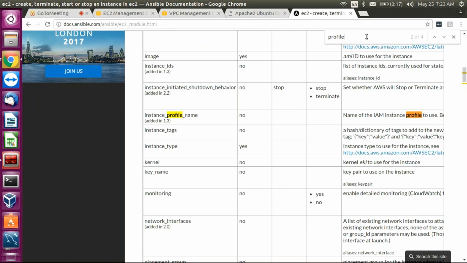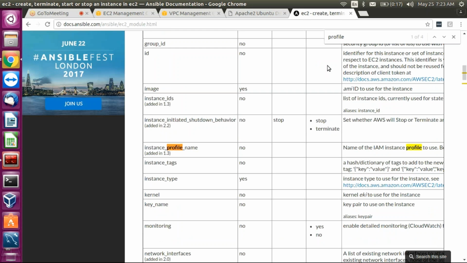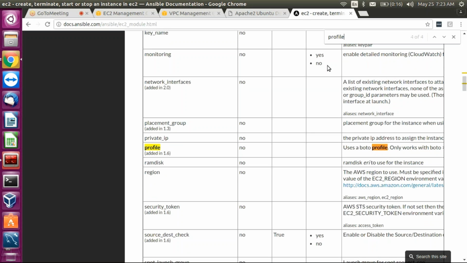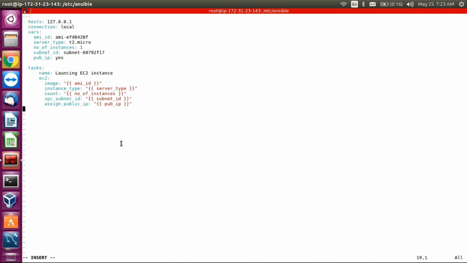Okay. Yeah. So now, instance profile name. I'll write it here.